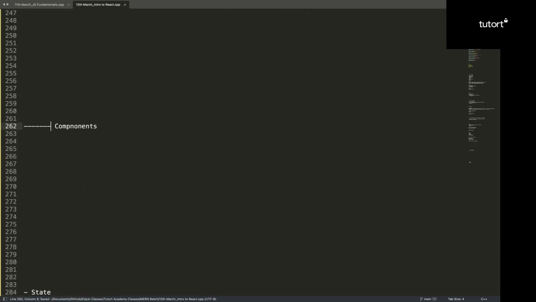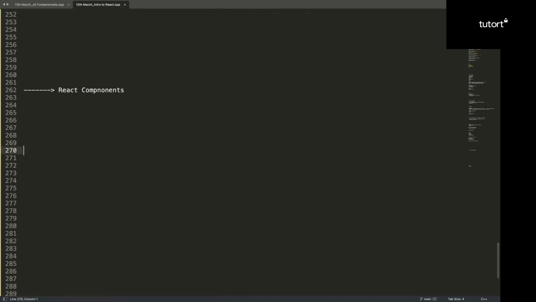What do we mean by React components? Whenever I say React component, as of now we're discussing in general. Angular also has the same. What is a component? A component is the smallest piece of UI which you can take out and run independently and in isolation. Repeating, a component is the smallest piece of UI which can be independent and can be run in isolation, right?